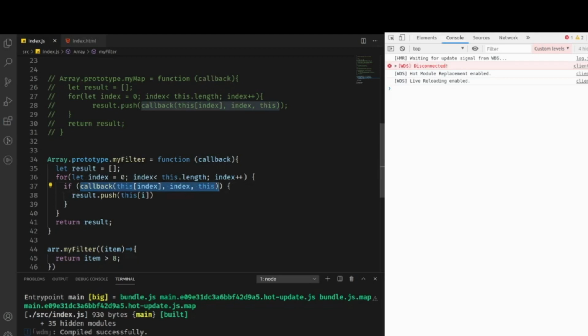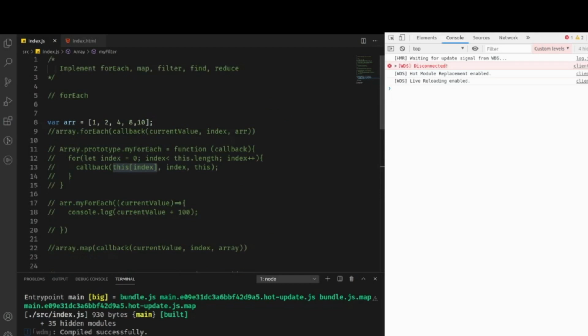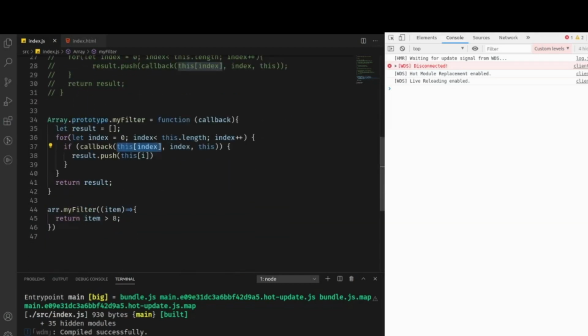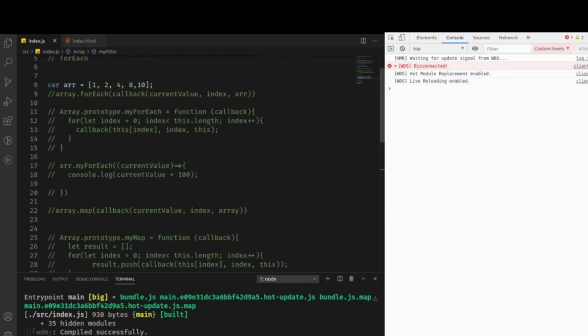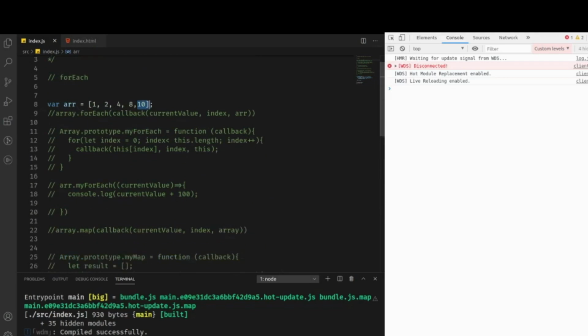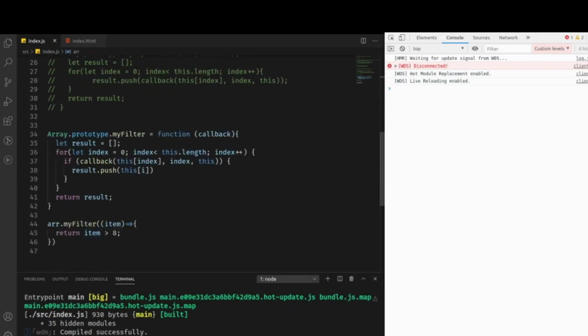So whenever we implement this callback, the result of it will be a boolean. First we might have passed this dot index. What is that? 1 came here. 1 is less than 8, 1 is not greater than 8, that is a false value. So this became false, and as a result we are not pushing that to the result. But when we reach 10, 10 is greater than 8, so this will become true, and then we'll push that to the result array.